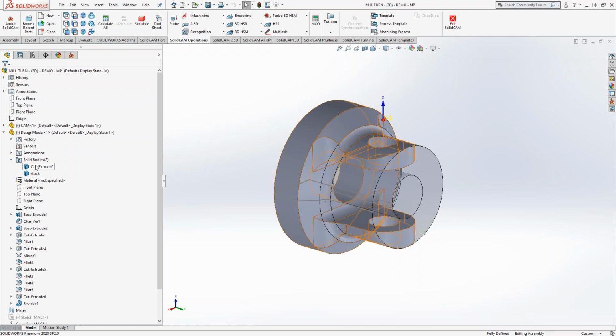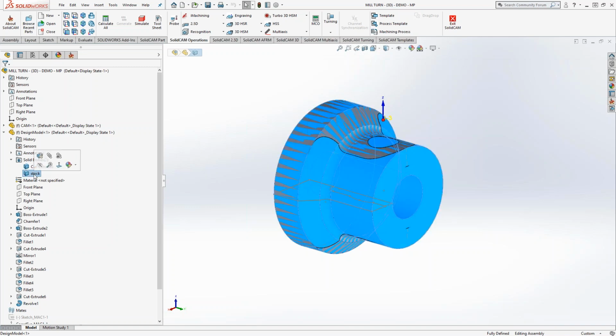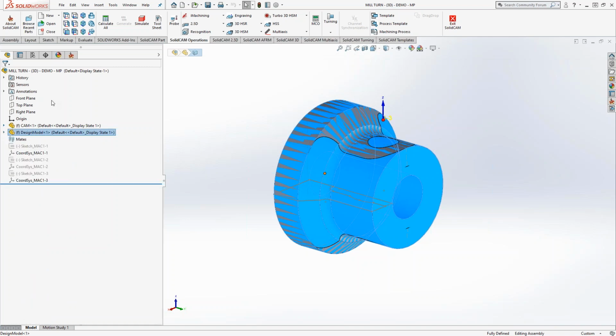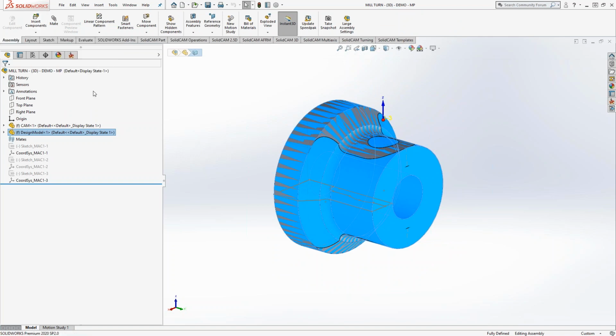So if we take a look at my design model, I have two solids. I have the original part that eventually I select as my target, and then I have the stock, which is basically just another 3D model as part of that part file that is a separate solid, and I selected that as my stock. Now you can do it that way, or you can use configurations. You can use a separate solid completely. Let's say when you first bring in your target inside SolidCAM, once you get inside SolidCAM, you can go to your assembly and insert components and insert that other 3D model as well.